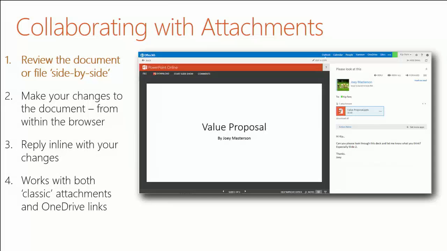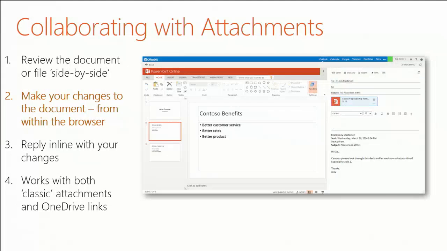But now I want to actually make changes to slide 3 or 8, or in my Word doc, or in my Excel spreadsheet. So now what happens is I'm able to click on the button with one click and go into edit mode in this document. Because we're in OWA, all of this is happening in the web browser. And all of this is happening in conjunction with Office Online. So these are the Office Online documents that are now part of OWA. And when I click Edit, I go into edit mode.